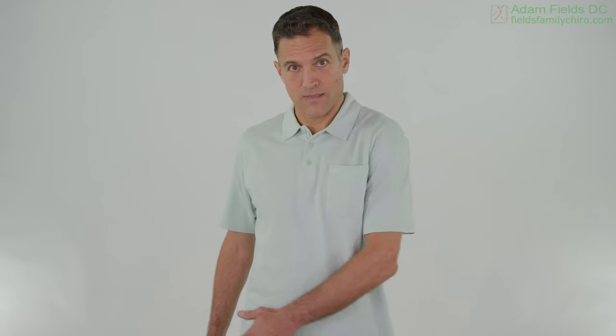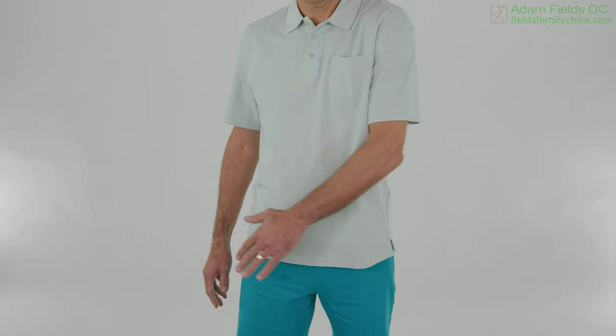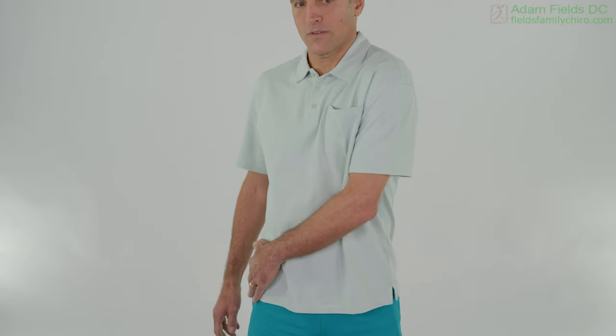Okay, let's get back to some arm movements. We're gonna take that hand and we're gonna go to your hip. So hand to the hip. And hand to the other hip. Here we go. Hand to the hip, hand to the other hip. This is crossing the body. There we go. Just like that. Hip to hip. Good.